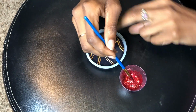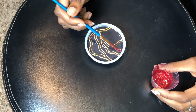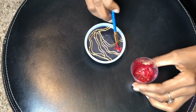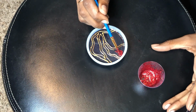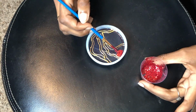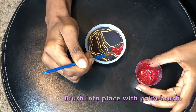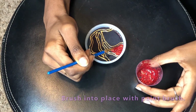Now I just mix this up into a nice thick paste, and then from there I'm able to maneuver it and just kind of plop it into the center where I want my geode chunky glitter to be. So those first little outlines that we did in the previous step, that's where you're going to be placing this particular glitter mix.